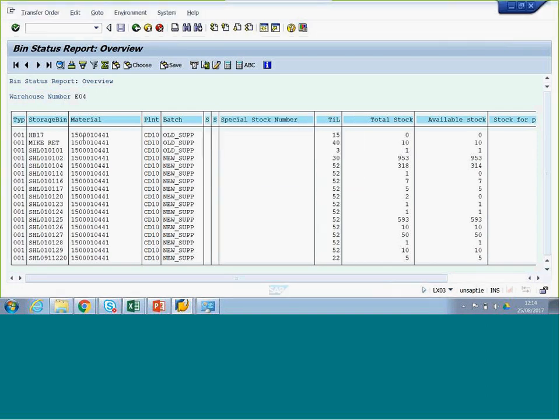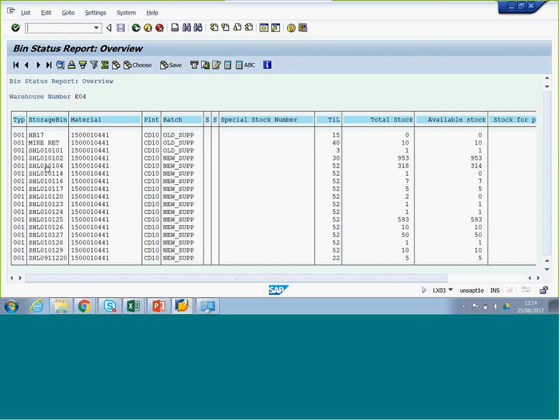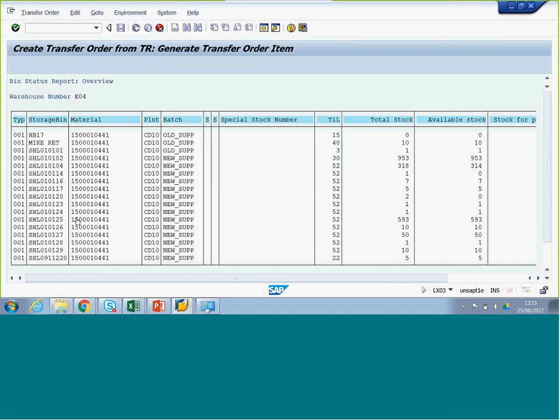The location is the SHL 010104, but I use another one. So in SHL 010104, we have 314 items. But when I use another one, for example, the SHL 010102, in the number 3, the item seems not to be available, so the system will not allow us to pick it from there.